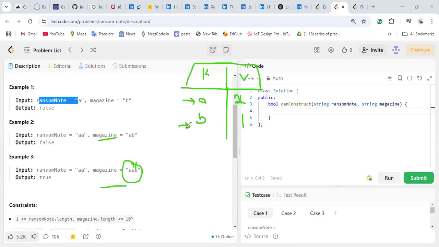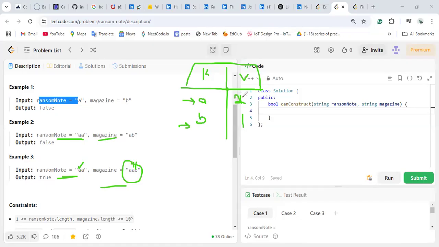So once we have the counts, we can go to the ransomNote string, which would be this example: ransomNote is double A. We will see the first letter, which is A, and we will look whether we have A in our hash map. Yes, we have A in the hash map with a count of 2.